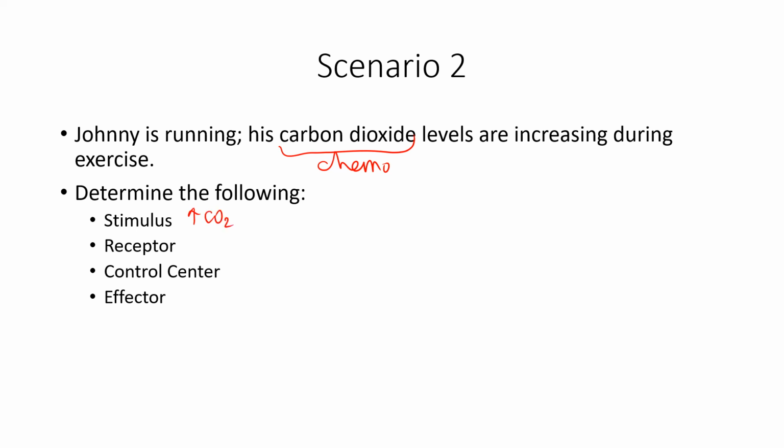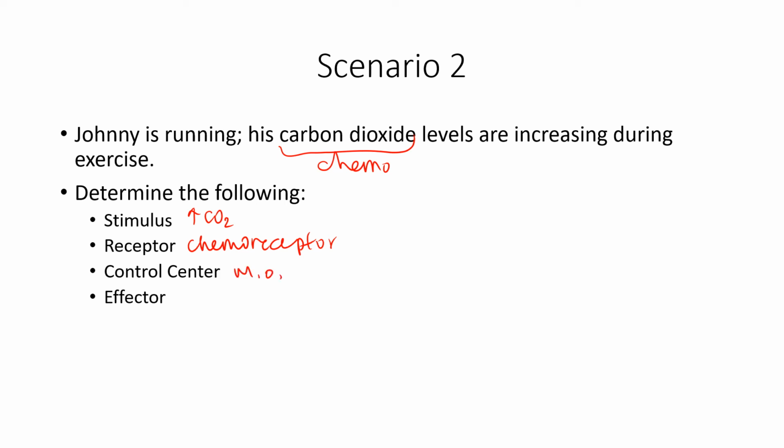And of course, chemoreceptors are found in a few places. They're found in the common carotid arteries and aortic arch. And there's also some central chemoreceptors found in the medulla oblongata as well. So like I mentioned, these chemoreceptors are tattletales, and they will notify the medulla oblongata. I'm just going to call it the MO here for short.